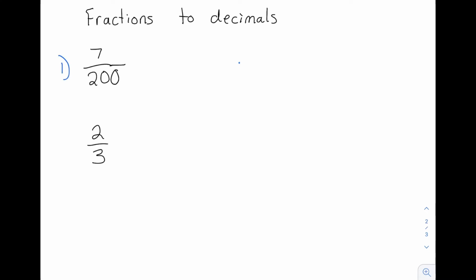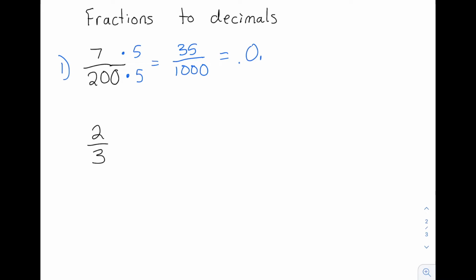It's a little trickier to go from fractions to decimals. The easier case is the first one, like when I have a fraction like 7/200ths. My goal is to get the denominator to be 10, 100, 1,000, 10,000, some power of 10 that corresponds to my place values. Here I can see that if I multiply the denominator by 5, I'll end up with 1,000. So this will be 35 thousandths.